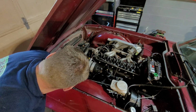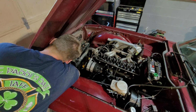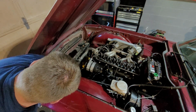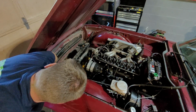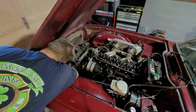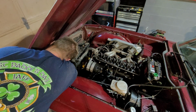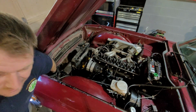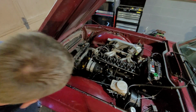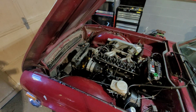What was that? Go back and look at it. I think it was one of these. Something like that. Again, if you lose these, they're little small machined nuts you can get in any hardware store.